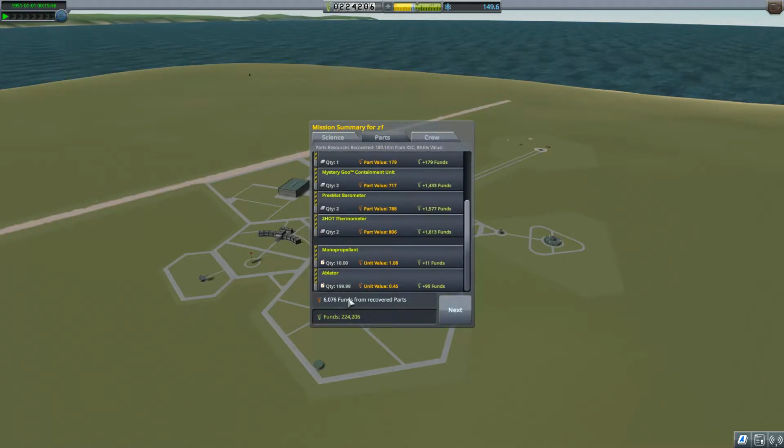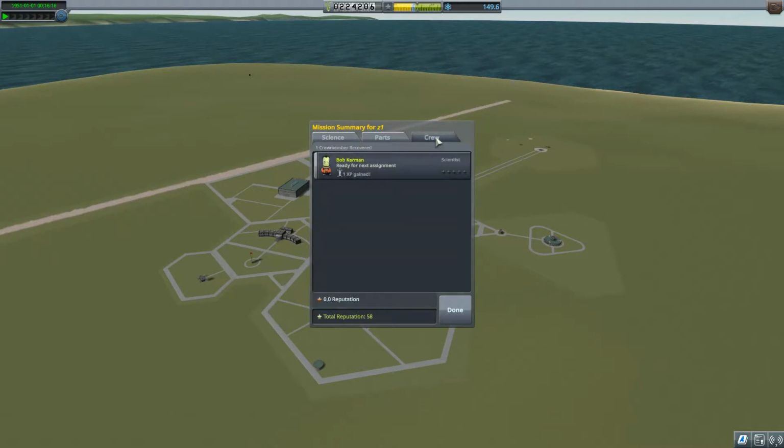We get some money for the parts that actually came back to Earth. They are depreciated in value, and we won't be able to use them again, but we got cash value. Anyway, you can see our funds just shot up because we escaped the atmosphere, and our crew, once again, scientist Bob Kerman, everyone's named Kerman, has achieved 1 experience point. We also have reputation that we're picking up, and this is our total reputation now. I don't do anything with that.